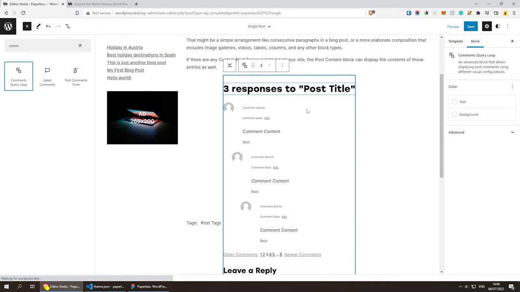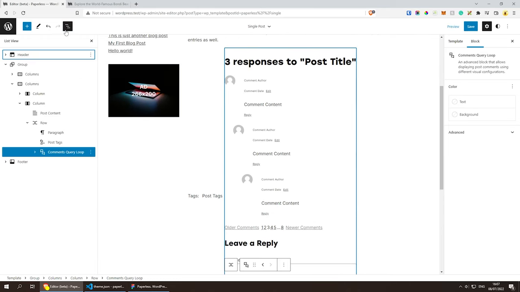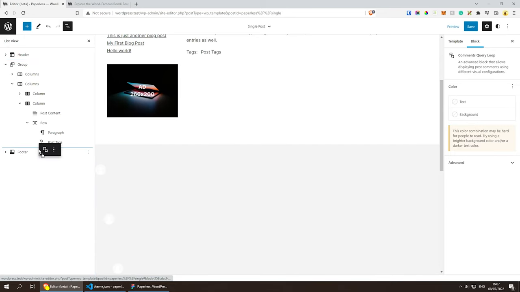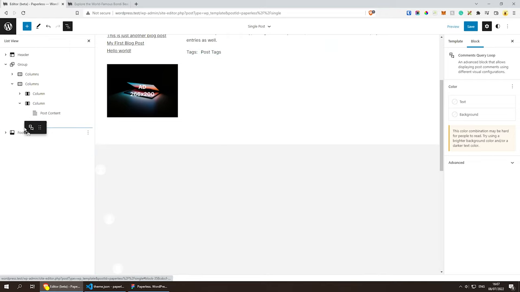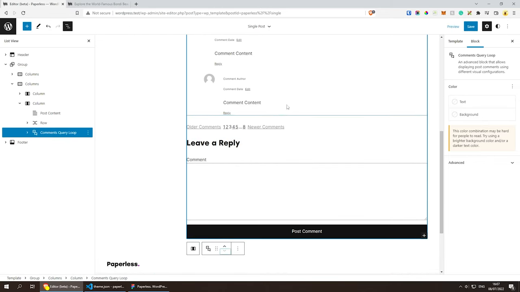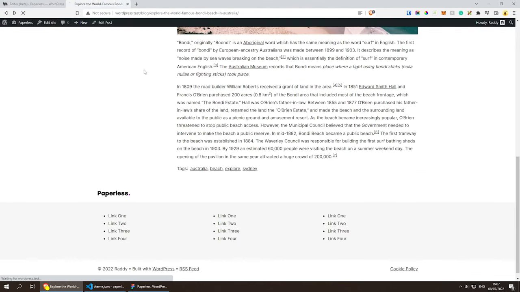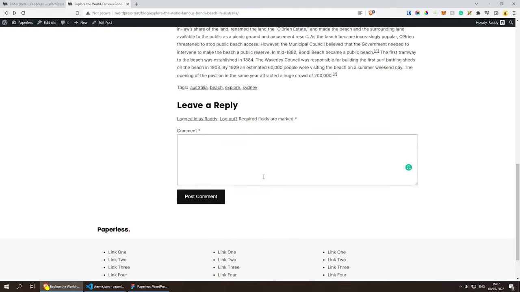Okay, this is looking good, but I actually went into the row. So I'm going to have to go back and drag this outside this row if I can. It's going to be hard. We need to drag it inside here. I'm going to drag inside the column and then push it down like so. Okay, that's looking good. Save. Let's go back. And as you can see, this is actually looking really nice. The button is looking really nice. I really like this. So this is perfect.